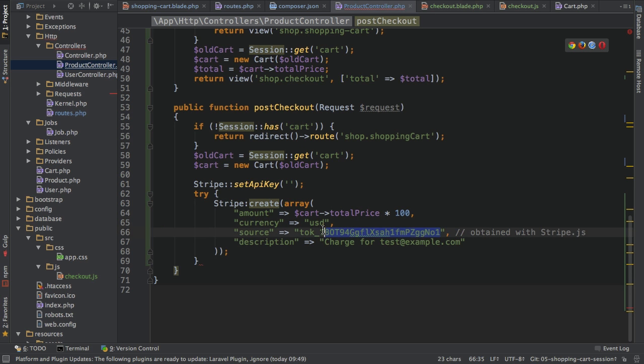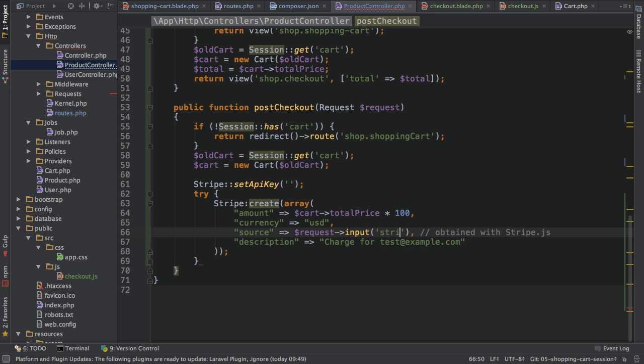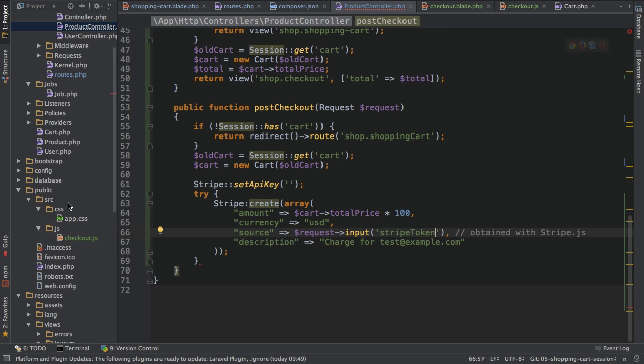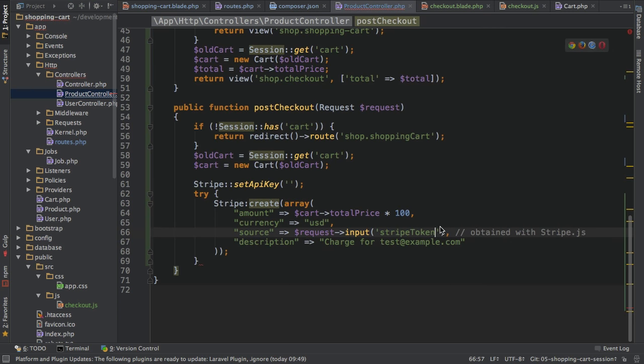And regarding this token here, this, of course, is just dummy data. We need to use the token sent with the request, this token stored in the hidden input field added through the checkout.js file. So this token we got back from Stripe when we validated the credit card information. So here I will basically access my request input and then Stripe token, which is simply the name this hidden input field will have. If you have a look at the checkout.js file, you see that it has this name, Stripe token. So that's all I'm doing here. I'm accessing this token here.